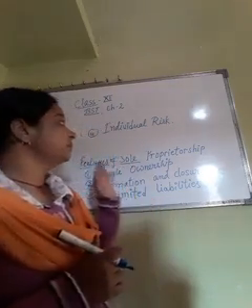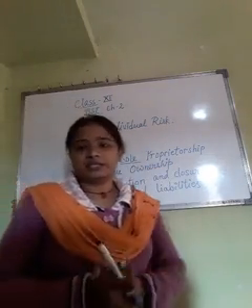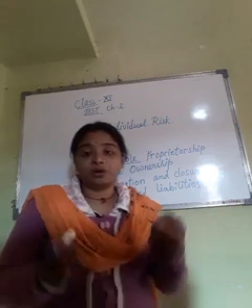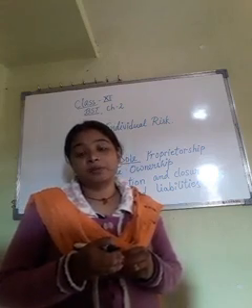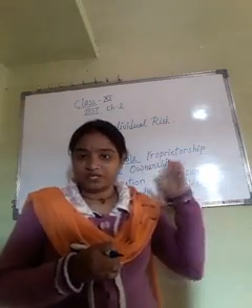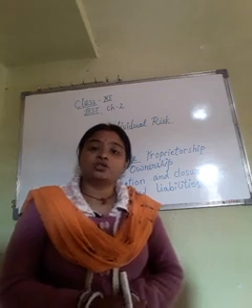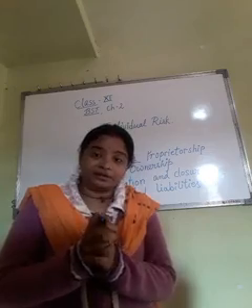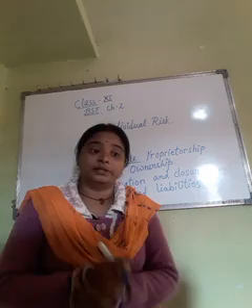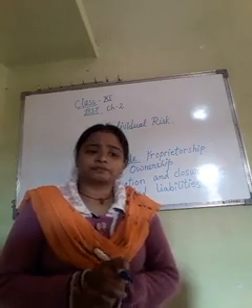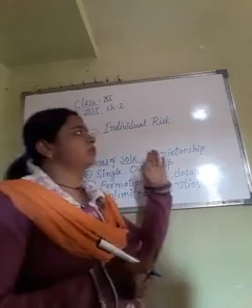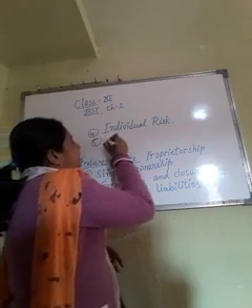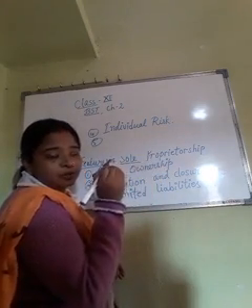Now here, individual risk. Whatever business he does, if he faces any loss, any item is spoiled or damaged, the whole risk will be borne by the single owner, I mean the sole proprietor. He is the individual person who is going to deal with the risk. The whole risk will be of the same person. And of course, profit recipient, you can join this one with this point also, or you can make it another point, that is profit recipient.